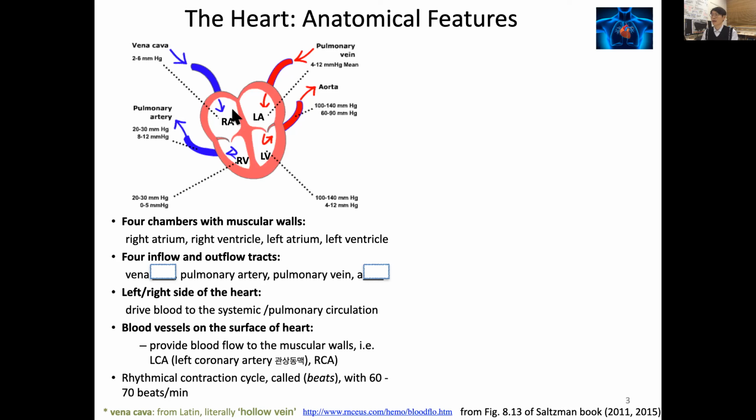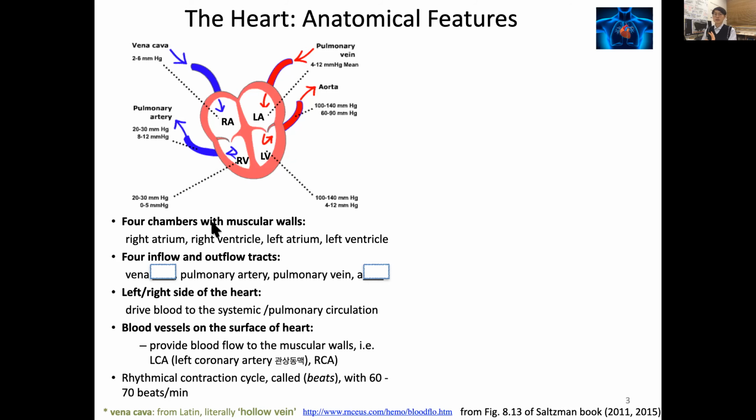The right atrium gets the blood from all of the body via a vein called the vena cava, and then that deoxygenated blood will enter the right ventricle, and you have to send it to the lungs. So that's going into the pulmonary artery. After the lung, the blood gets oxygenated, and that oxygenated blood will enter the left side of the heart through the pulmonary vein, entering the left atrium, and that gets into the left ventricle. This left ventricle is the main workhorse of our heart. It pushes blood throughout our body via the aorta.